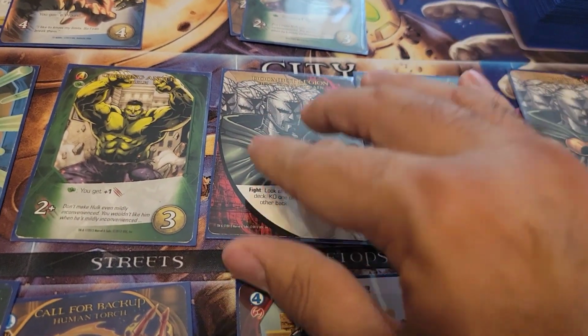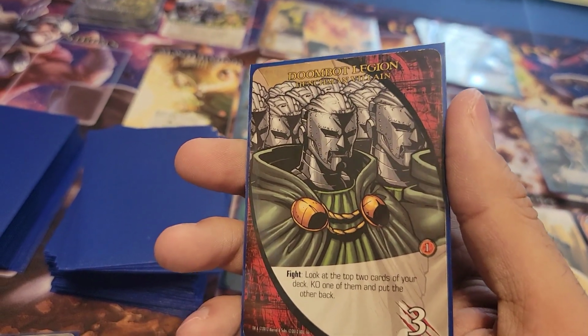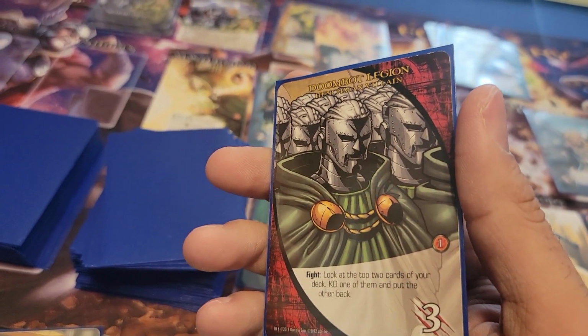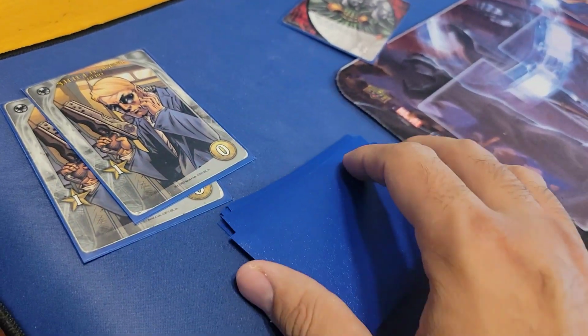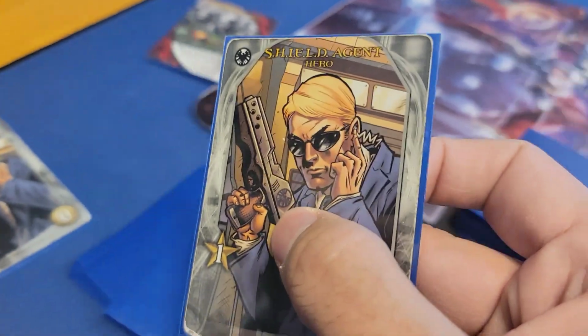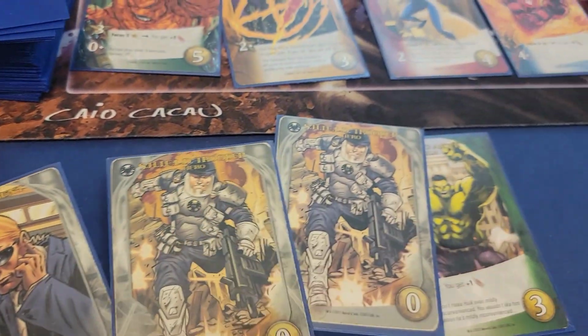And as I mentioned in a previous video, defeating the Doombots early on in the game is very useful because their fight effect allows you to look at the top 2 cards of your deck, KO one of them, and put the other back. So I only have 1 card in my deck, so I'm going to shuffle this real quick. All right, now I'm going to look at the top 2 cards here. And early on in the game, it's very useful. I'll be able to KO this shield agent, put this other shield agent back on top. And now, that's what I did with my attack.